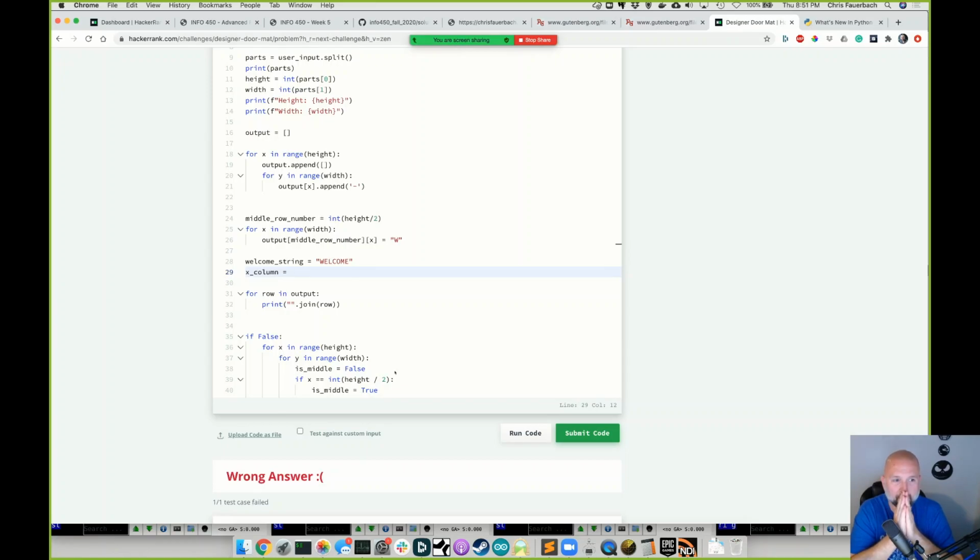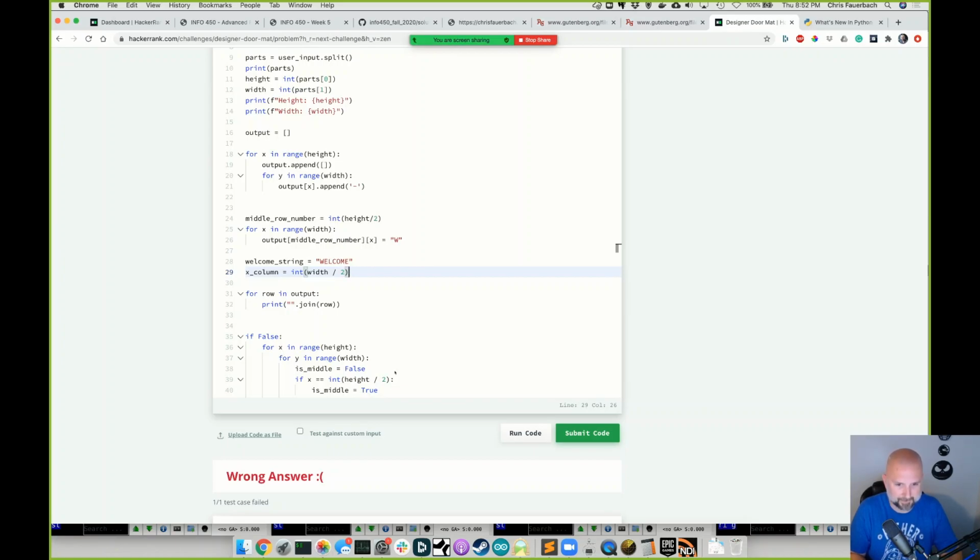We know we want the word centered. So if I start it centered, that would be int width divided by 2. 27 is the number of characters, something like that. Yes.